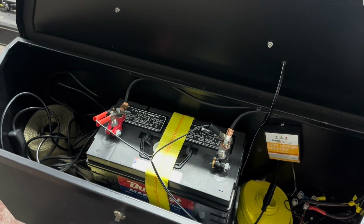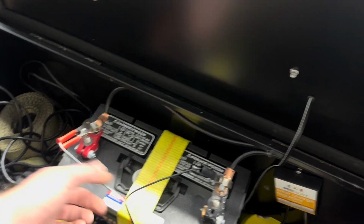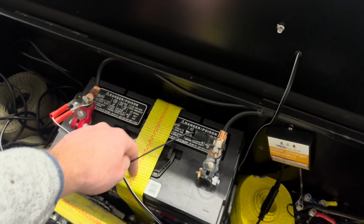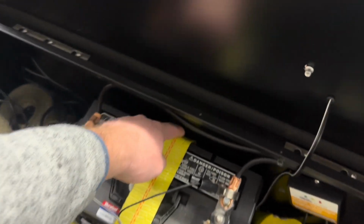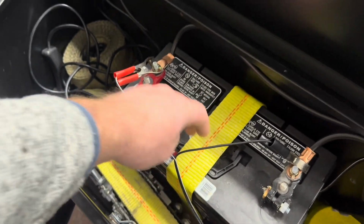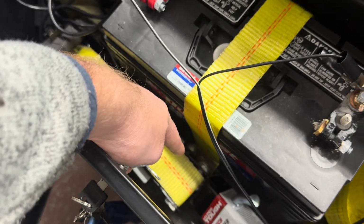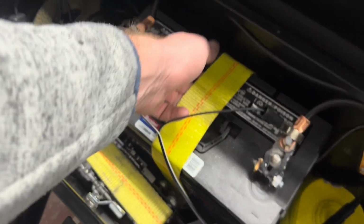Well, then I ran into a problem with it still bouncing up. So I ended up getting a battery hold down kit. That didn't end up working. So when I cut these straps shorter, I had these pieces left over, and I took a piece and I nut certed it on the back, which you can see there. So I ran nut certs through that and then ran a bolt through the bottom through the battery hold down thing that I tried. And that ended up getting this trailer battery where it doesn't jump up and down and do all kinds of stupid stuff.